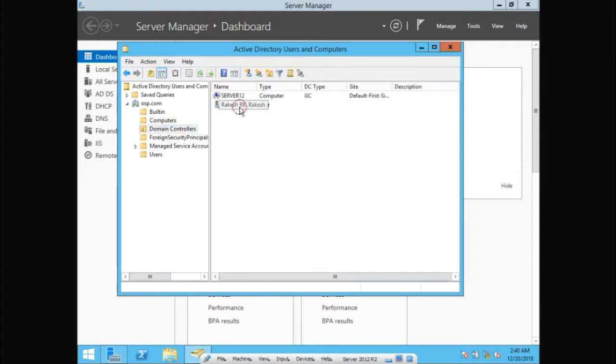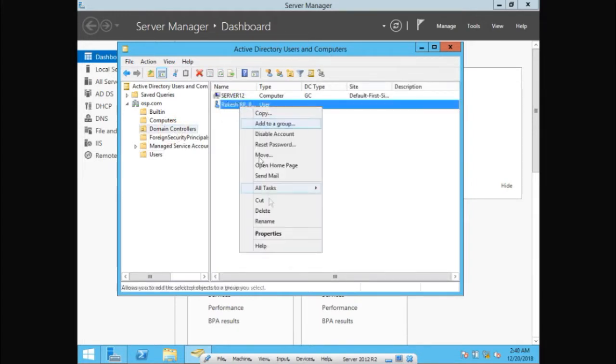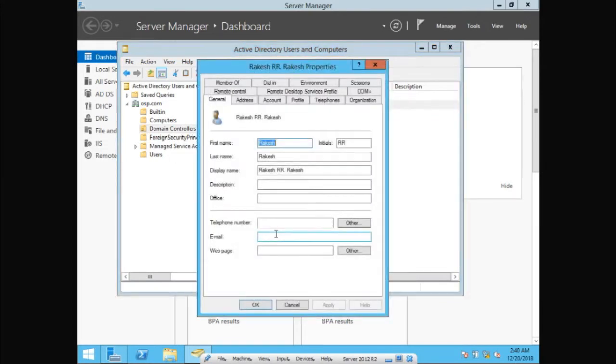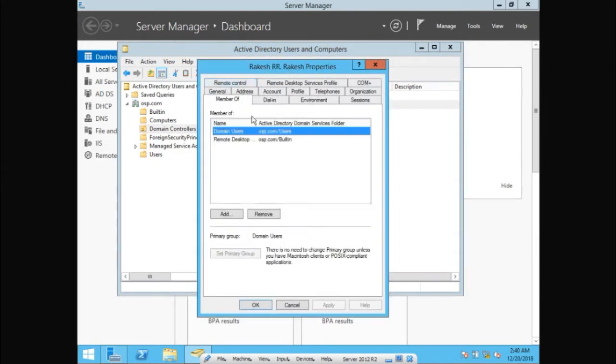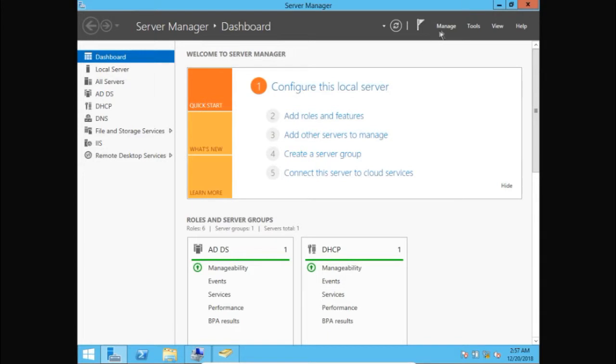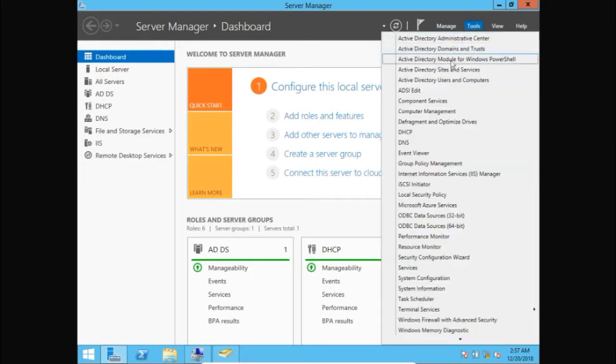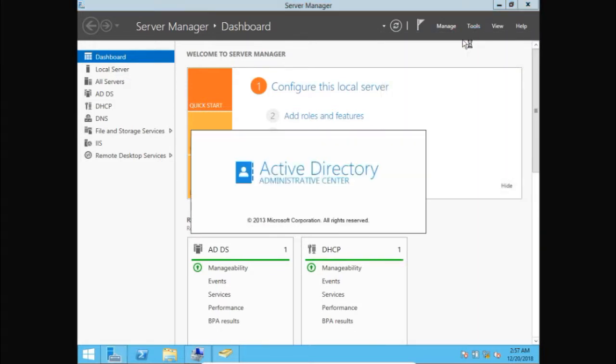Now if I go into Domain Controllers and right click and then go to Properties of the user account I created, and then I go Member Of, you can see that Remote Desktop Users has been added. After this, you can close off and then go into Tools, and then we go Active Directory Administrative Center. Well, there are many ways to do this, but I will use this way.